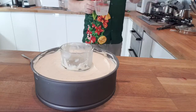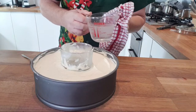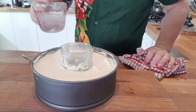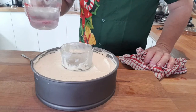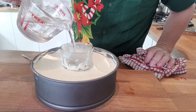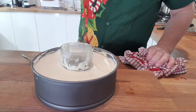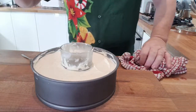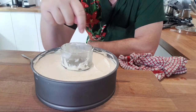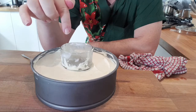Okay. What I'm going to do, just dry the jug, because I don't want to splash water on the cheesecake and ruin its butosity. So that's a new word. It's a great word. Butosity. Coined a new phrase. So there we go. We're just going to pour the hot water into the glass. And what will happen, don't go too high, is the glass itself will start to just melt the butter in the biscuit at the bottom, hopefully melt the chocolate.